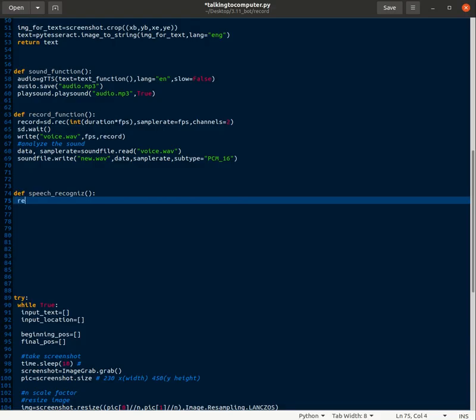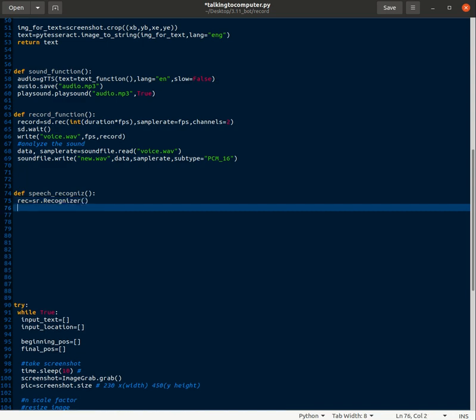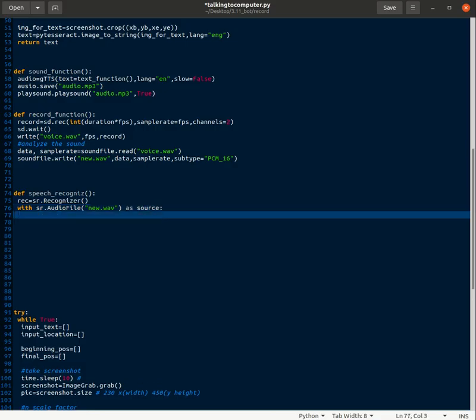Recognize, SR recognizer, with SR audio file new.wav as source, and then audio is going to be recorded from the source.